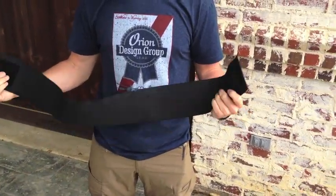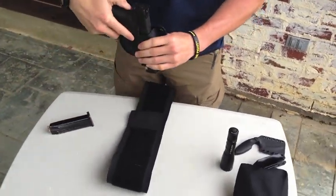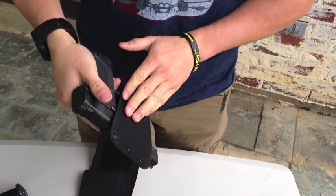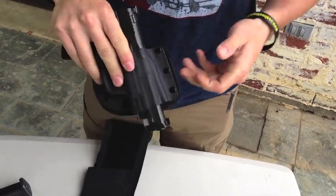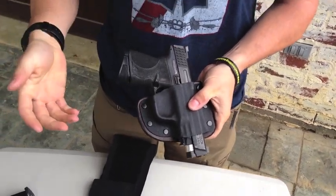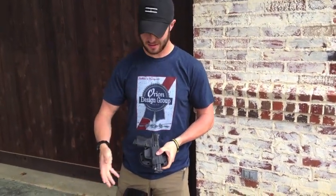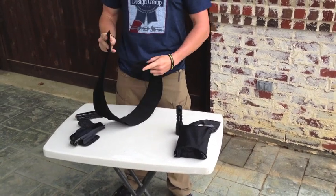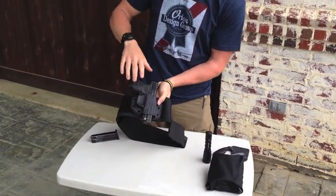Pretty straightforward appearance. To secure your handgun, you basically have a leather-backed kydex front molded for your specific handgun with hook on the rear side. Right now they're making them for all the handguns that matter — Glock, M&P, XD. How you run this is you secure it to yourself and then attach the handgun to it.